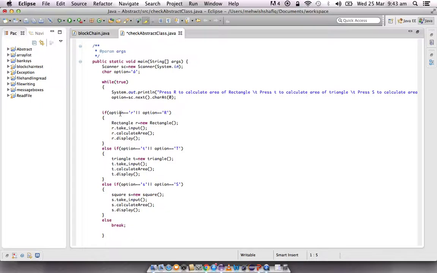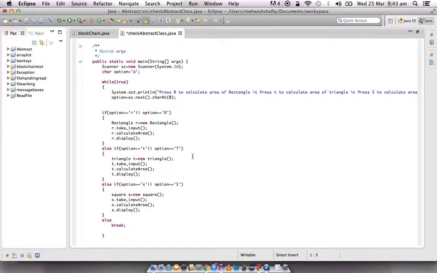Now, if the user presses R, we create an object of rectangle here. Then we call the input function that takes input for the rectangle, the calculate area of the rectangle class is called, and the display of the parent class is called for rectangle.